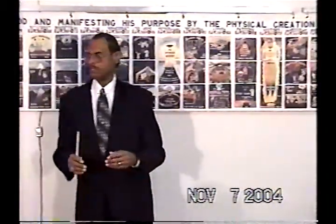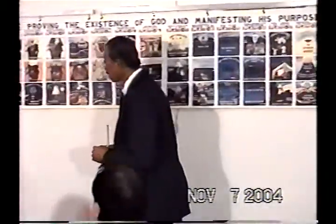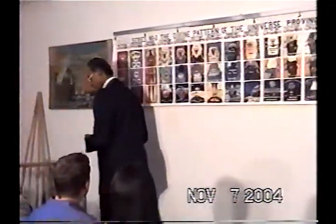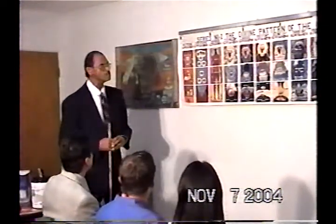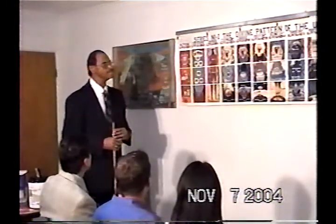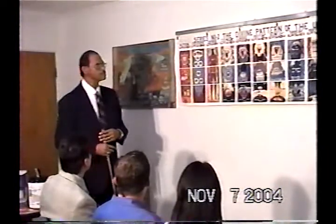Now, in trying to convey this, to illustrate this chart, I'm going to try to cover it. And I realize now I've done this chart about three or four times. Generally it's been done by two people. One did the first half, somebody did the second half. And I think I've given this lecture once or twice here in Albuquerque.